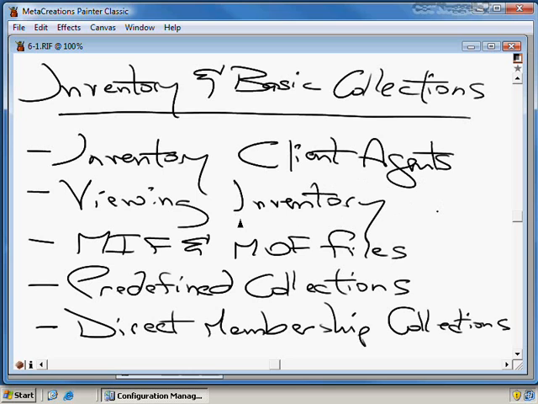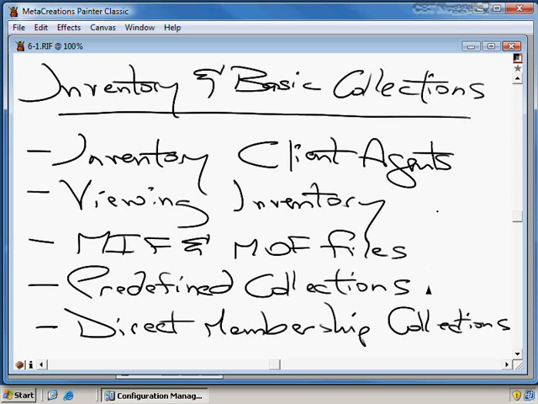We're going to view the inventory and get a feeling for what kinds of data our clients can actually pull to our site server. And we'll take that inventory and talk about how to create collections out of it. There are also some very specific customizations to inventory, called MIF and MOF files, that we can use. If our standard installation of Configuration Manager doesn't pull the kinds of information we want out of our clients, we can customize and pull additional new information out of clients as well. And we'll talk about the use of MIF and MOF files to pull that data.